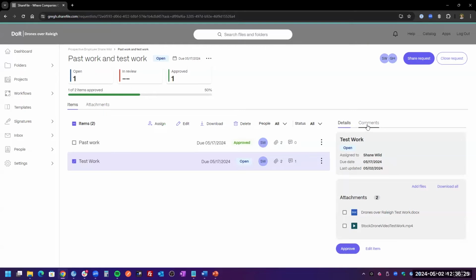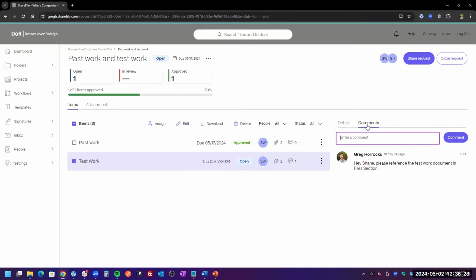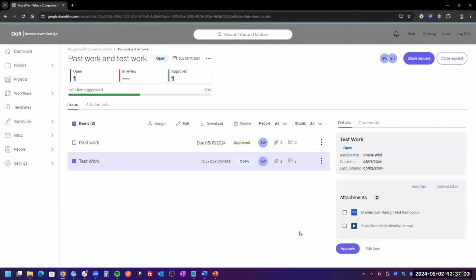Alternatively, if they needed to maybe get Shane to do something a little bit different, hey, can you change the file to a .mov or something else that they might reference? Maybe they want it to be a little bit longer. They can just comment directly here and Shane will get notified there's a new comment. So really the collaboration and the information exchange is all central to this particular request. So Shane knows exactly, hey, this particular file in this particular document request, I need to go back and change it. So if they were to go back and upload a new file, then we could come back and approve it once everything looks good.